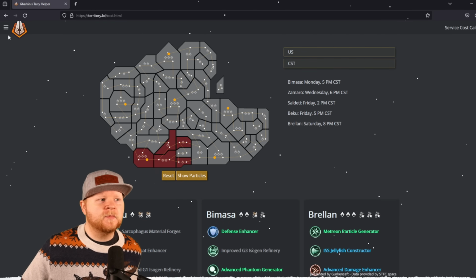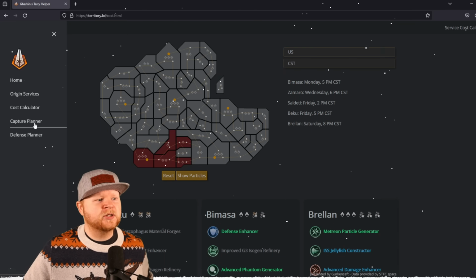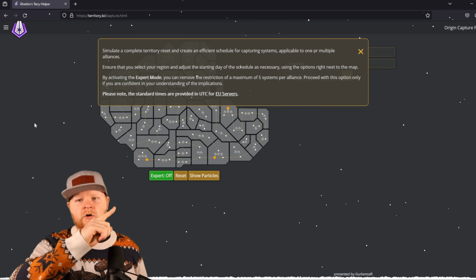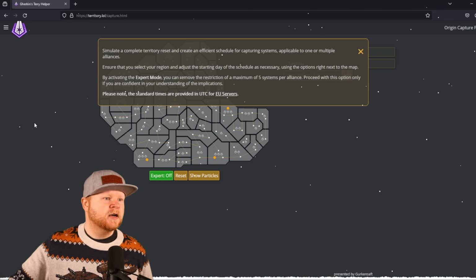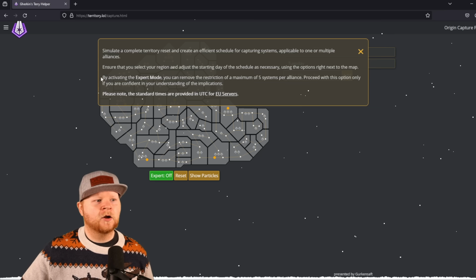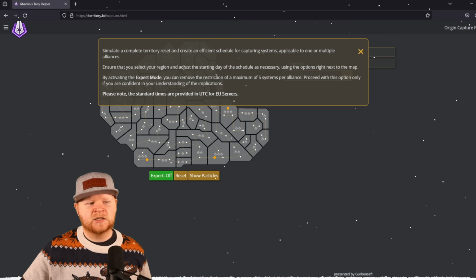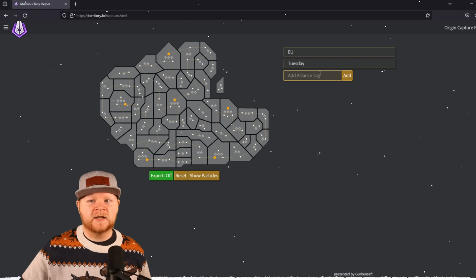Now, this is just the basic cost calculator. There's actually a capture and defense planner as well to go along with this one. So pay attention to the note up above so that you can make sure that you're putting it in right. Activate expert mode, and you can remove the restriction of a maximum of 5 systems per alliance. That's just if you wanted to go a little bit crazy.